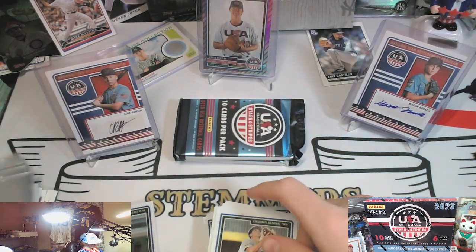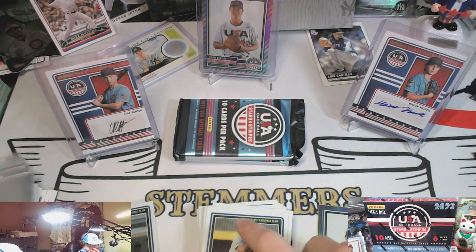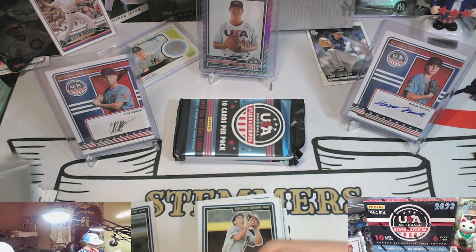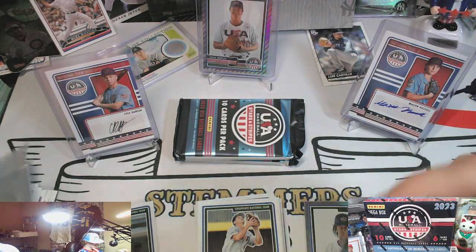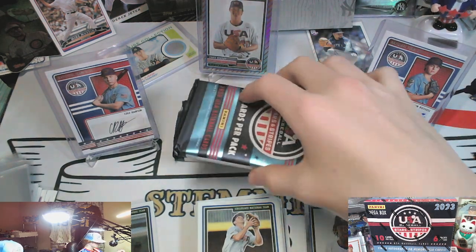All right. Last two packs. Right. Two relics. Maybe an auto relic for sure, right? Who are you looking for? Who would you like to see? Max. All right. Anybody else? No. What about Drew? Max. Okay. I don't care. Max is my favorite. What's his name? Maxwell Clark.